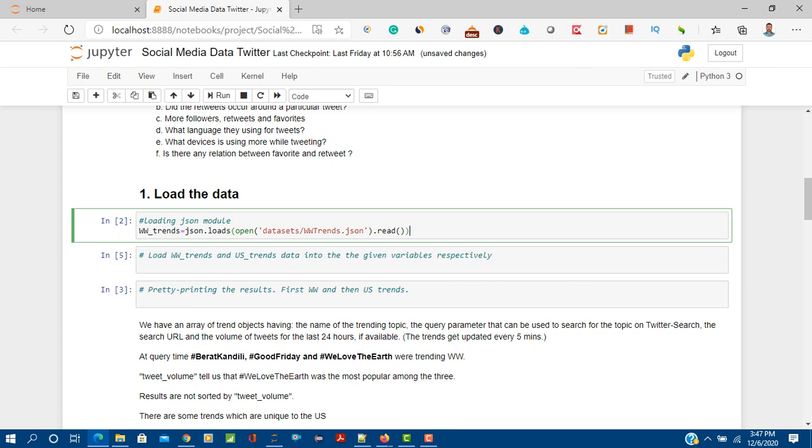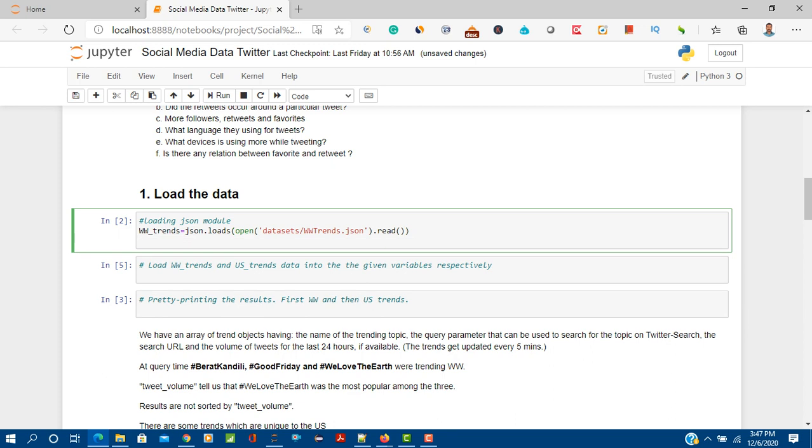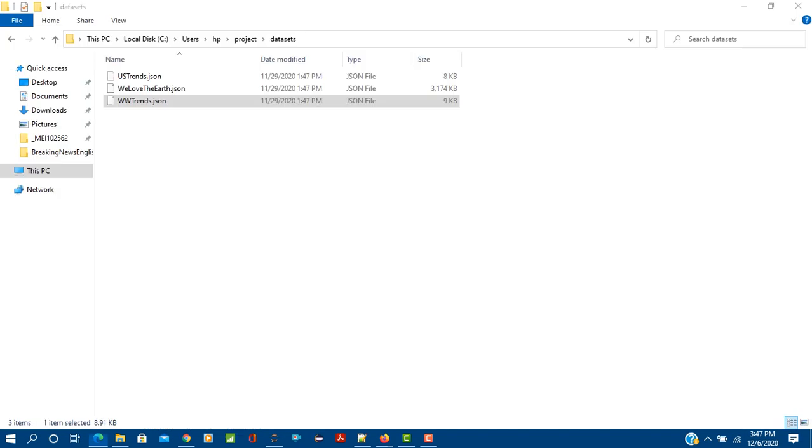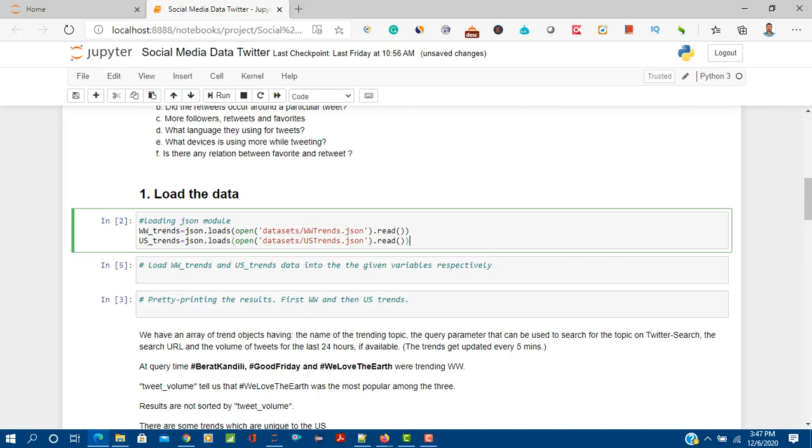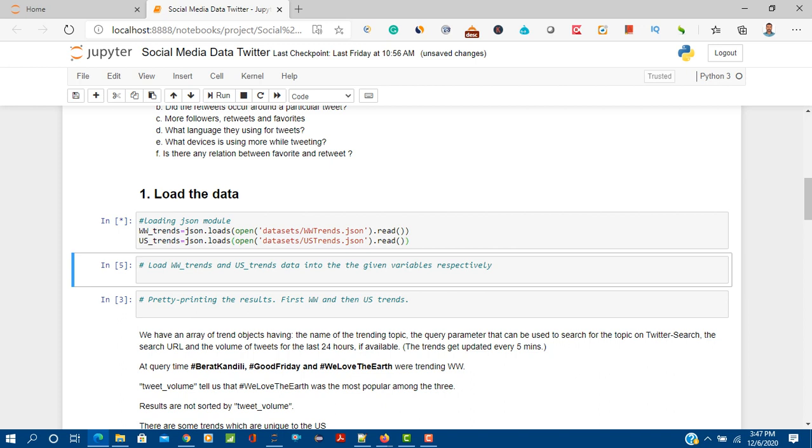We need to read the US string also, US also here. We write the two trends.